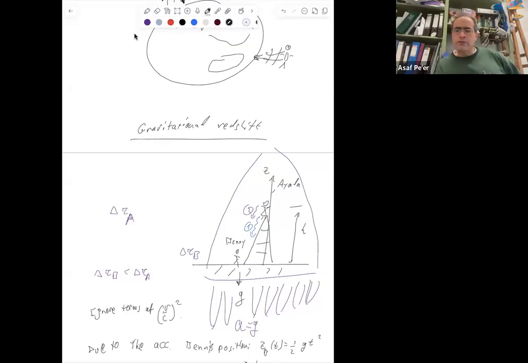Use the time to make sure that everything is clear in your mind, because after the Passover holiday, we're going to get into more confusing math. So make sure that everything we said so far is clear in your mind before we get even deeper into confusing things. All right.